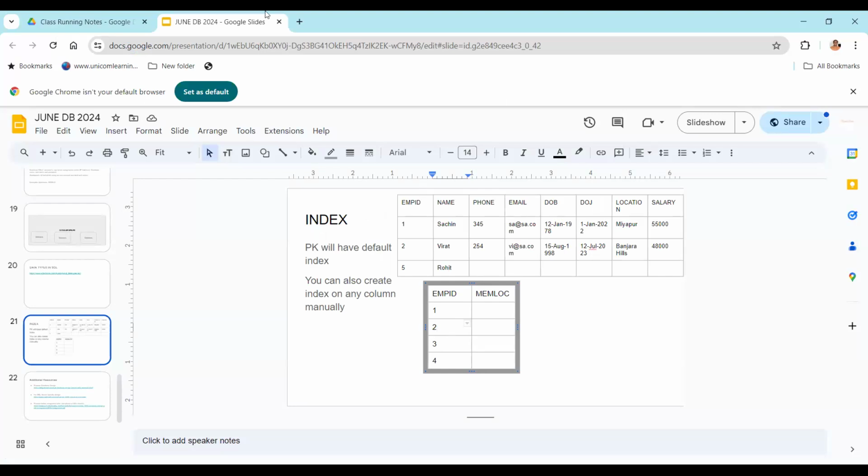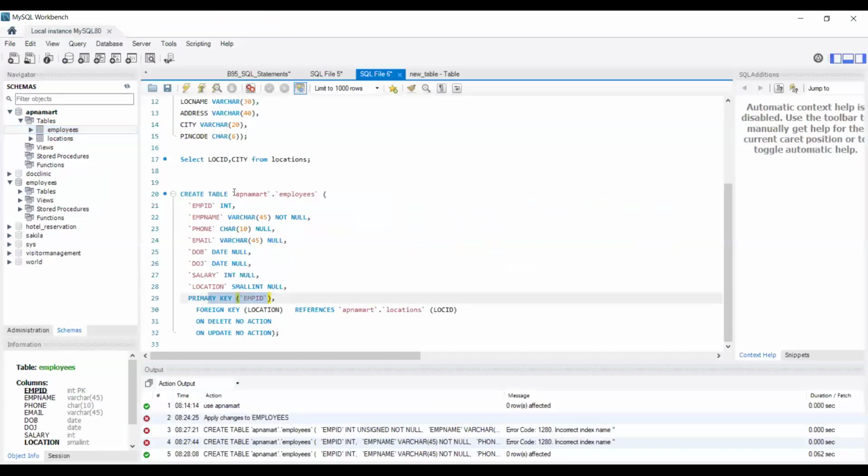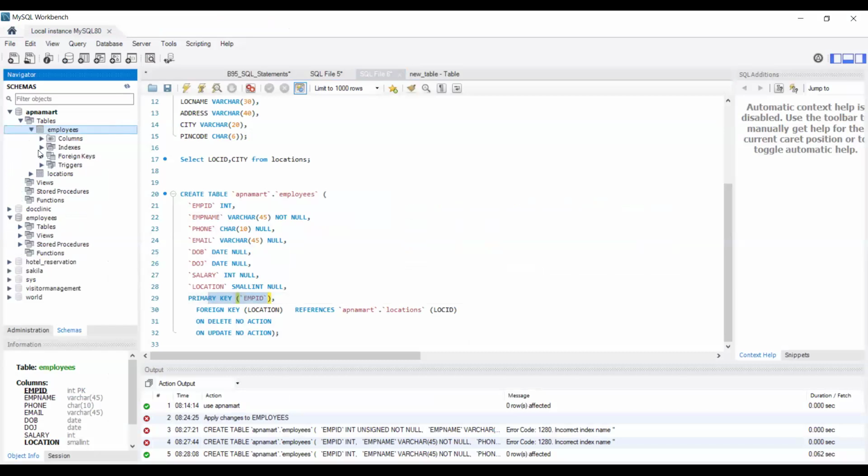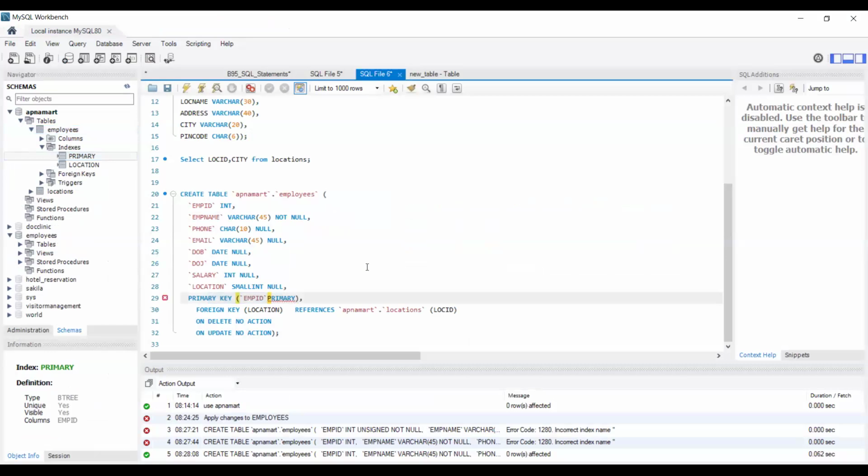So let's go back to our MySQL. In this case, we have created a primary key here and here, right? Now if you go to this table and expand it, you see Indexes. B-tree is a binary tree, and it uses the tree to find the value.